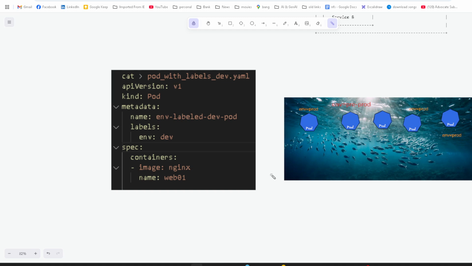But on environment equal to prod, or maybe we have to increase the CPU from 1 to 2 where database equal to something.